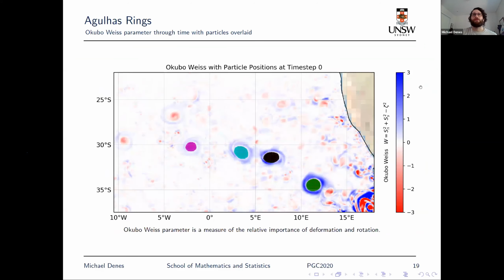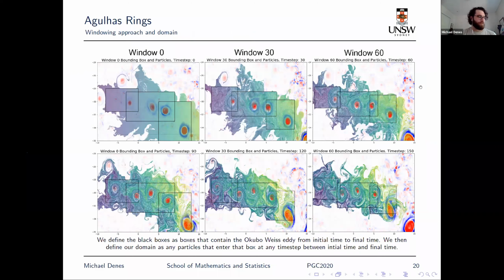So what we need to do is define windows for all of our different eddies. So if we take a finite time of 90 days, you can ask me later why I chose 90 days, and I'll go into a description about how we had to think about a whole other problem. But we take a window of 90 days as our finite time period, and we look at our Okubo-Weiss eddies being stuck within boxes. So at the first day for the first window, one of the eddies is at the bottom right of a box, and by the last day it's still in that box.